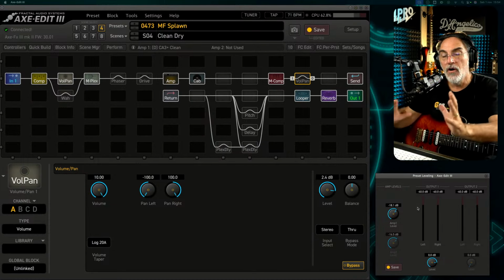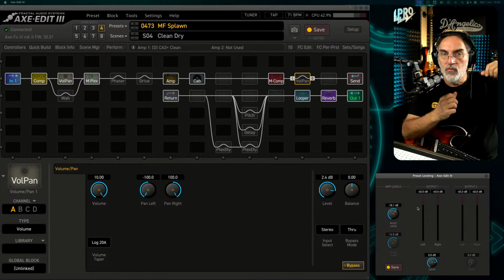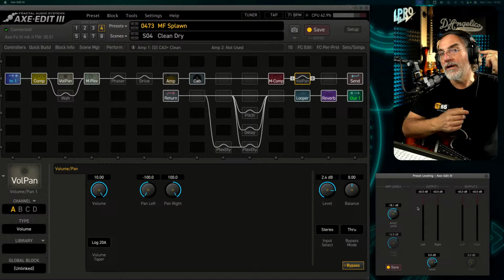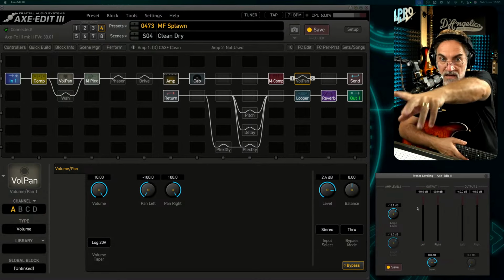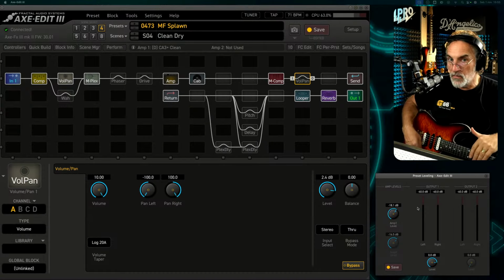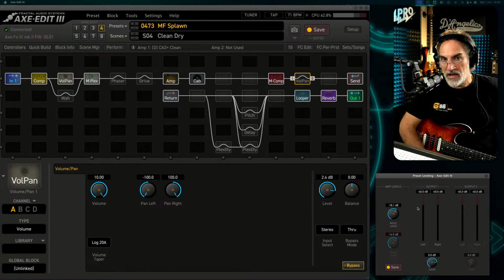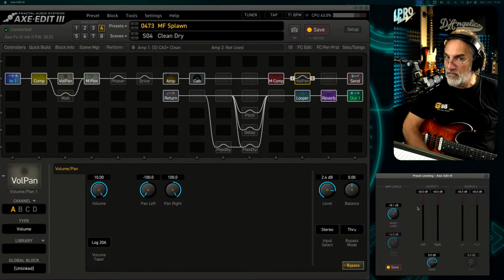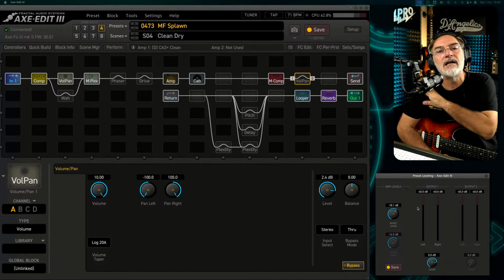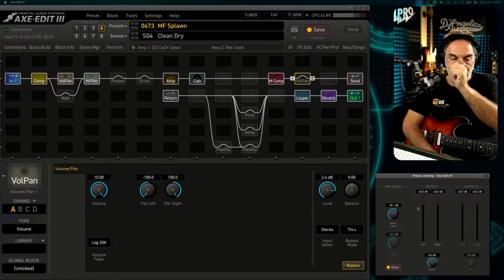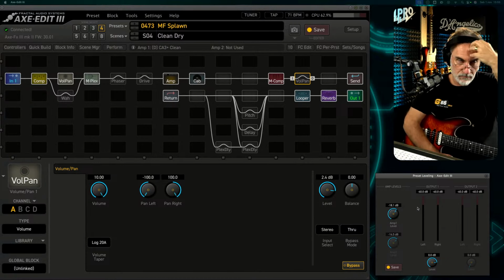So try to train your ear to check what you hear and what you see. Because when you are on stage, you don't have the editor, you cannot see. Of course, you can check the view meter on your Fractal, but sometimes the volume perception is not so linear with what is shown on the view meter. Sometimes you have to use your brain.